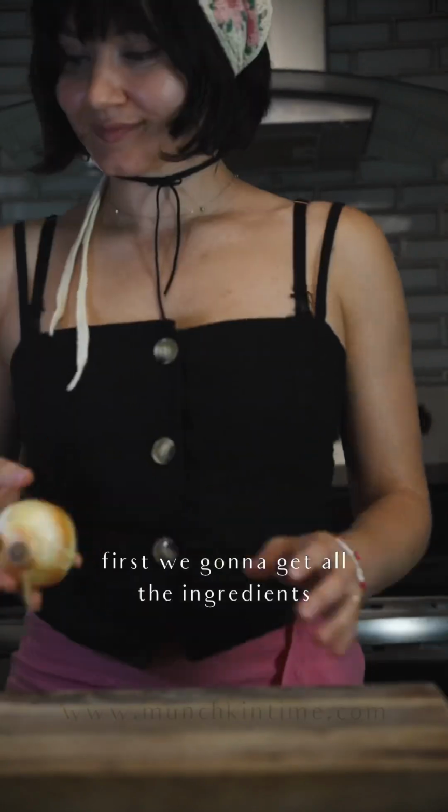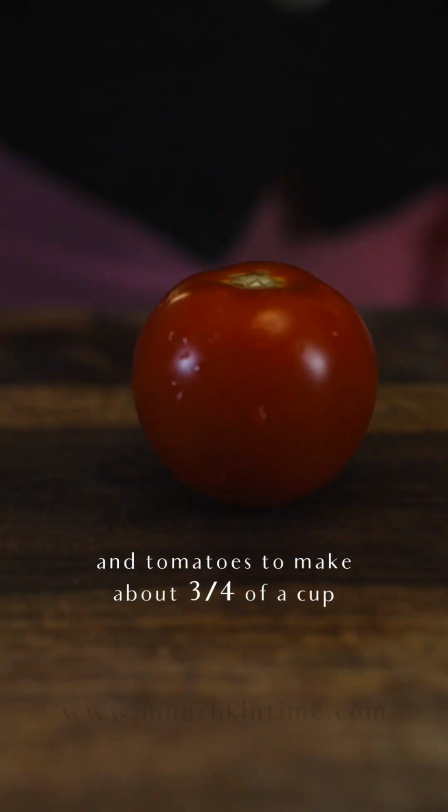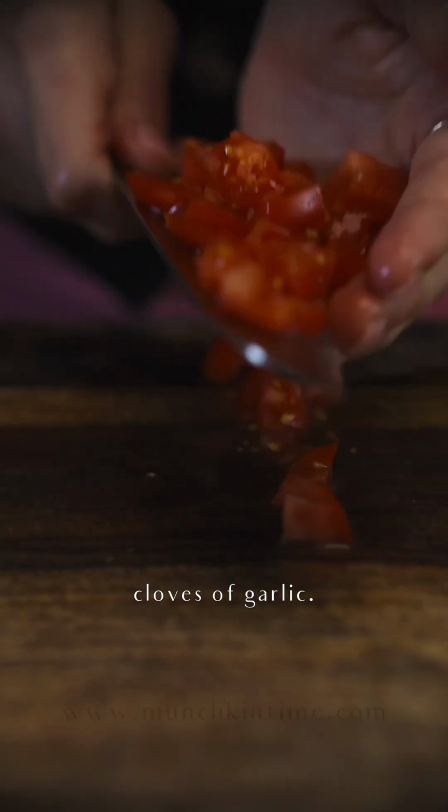First, we're gonna get all the ingredients ready by chopping 1 onion and tomatoes to make about 3/4 of a cup, and finally dicing 3 cloves of garlic.